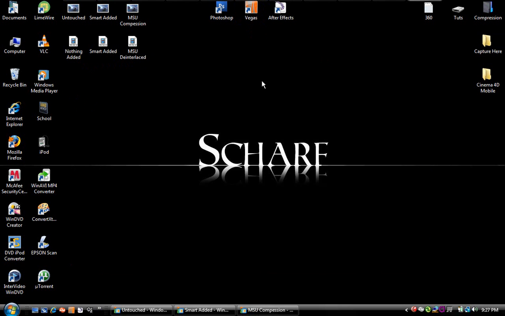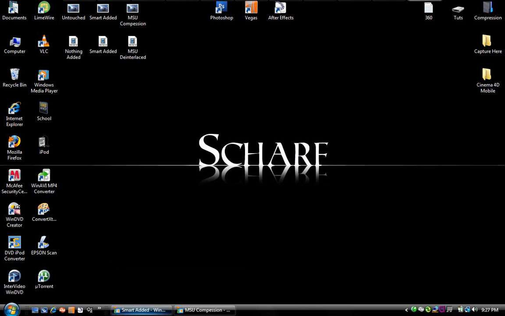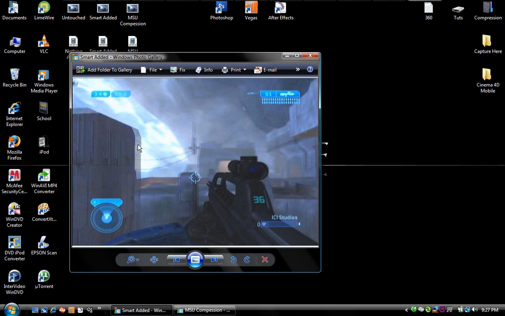I'll show you real quick what they look like without anything added, with Smart Deinterlace added, which I believe most people use who use VirtualDub and things like that, and then I'll show you the MSU way. This way here, you can see it has motion blur right here. You can see the terrible interlacing that it has. And this is nothing added to it. Then whenever you add the Smart Deinterlace filter, you can see it gets rid of all the interlacing. There's none here, none there, but there's still that motion blur right here.